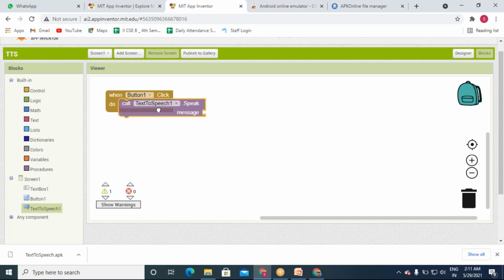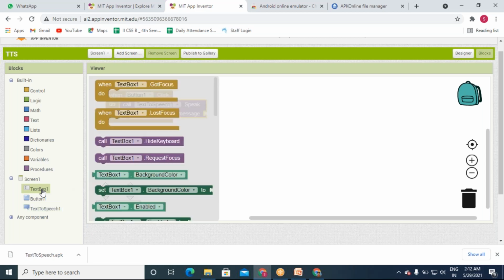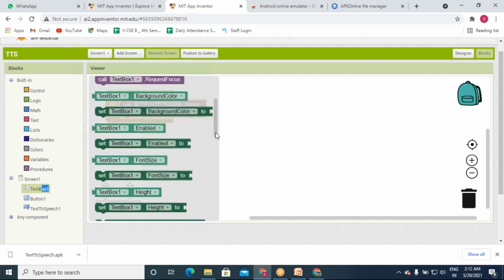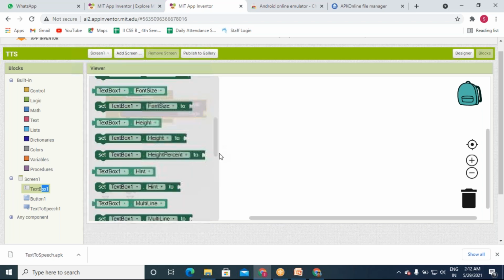So what it has to speak, it has to speak the message, right? That message lies in the text box. So here I'm going to click this text box, and whatever text is typed there, it is to speak.